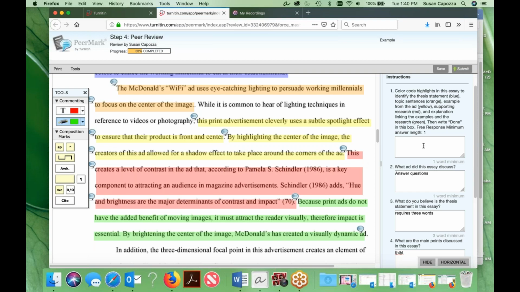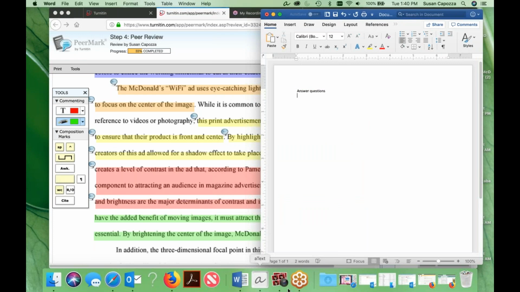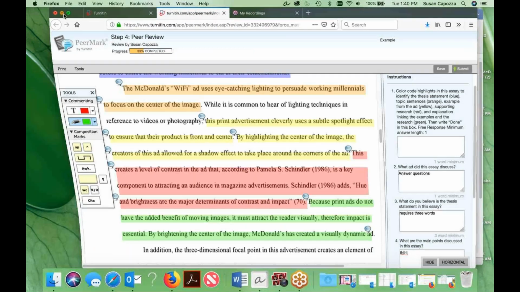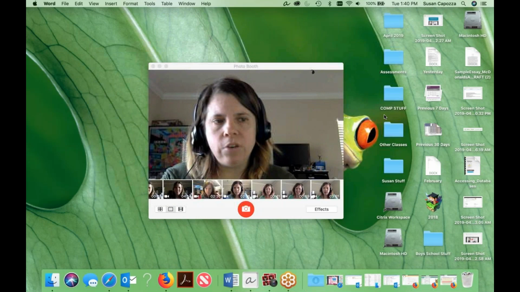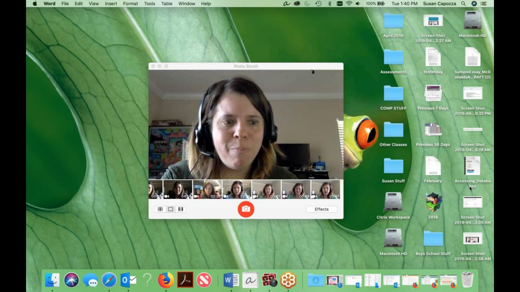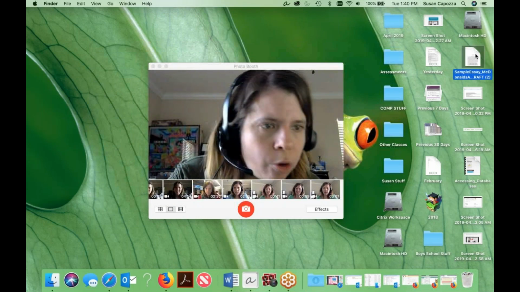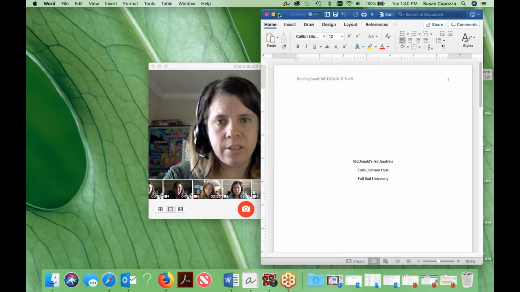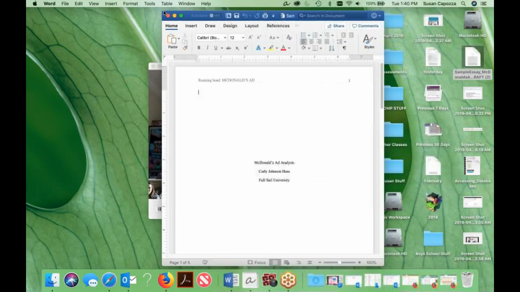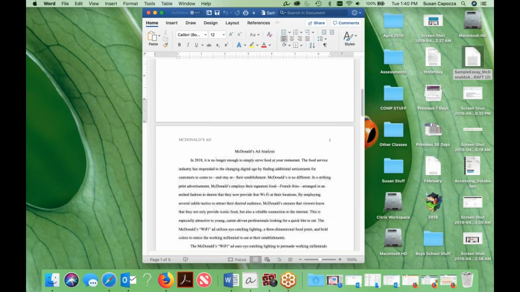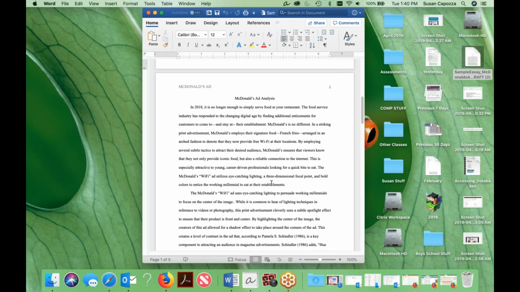Now, say, for example, and I'm going to do this real quick, I have to open up the essay. You are using an iPad and color coding is, for some reason, insanely difficult on the iPad. I don't know why, but it really, really is. So I want to open up the sample essay in Word because maybe you should have Word. If you don't have Word, you need to contact FSO support because you have access to it as a Full Sail student. And I can do the same thing.